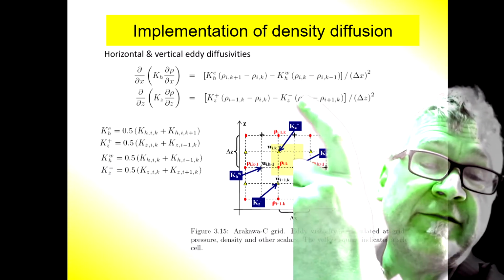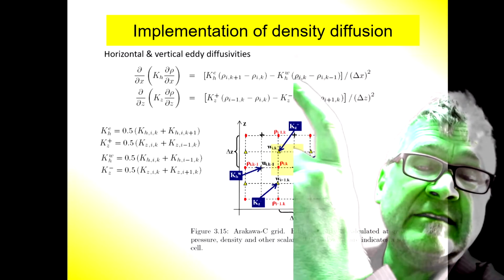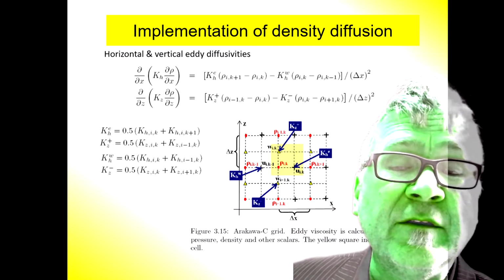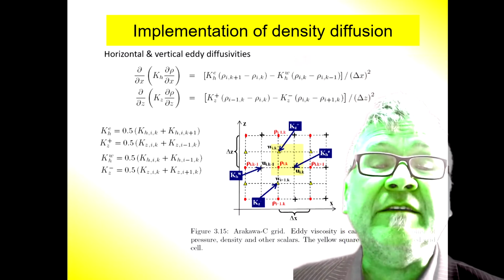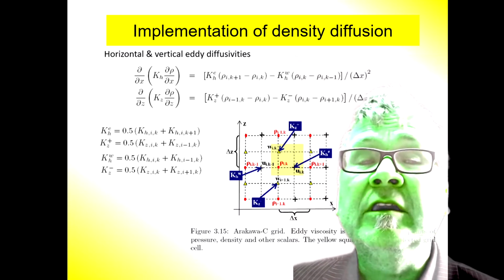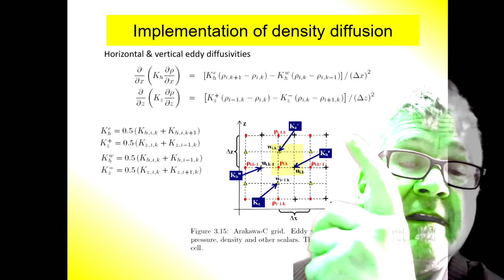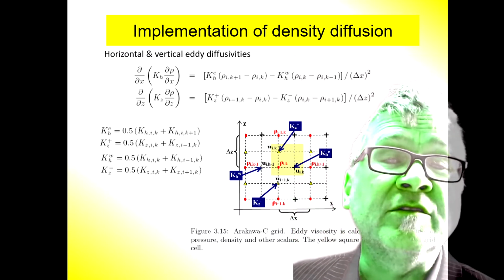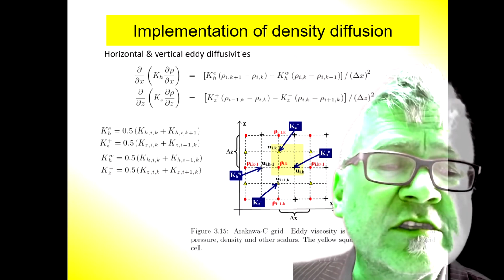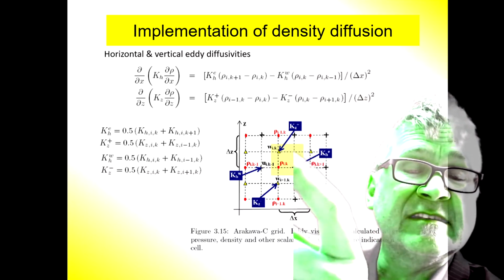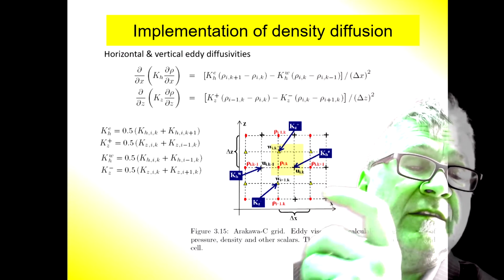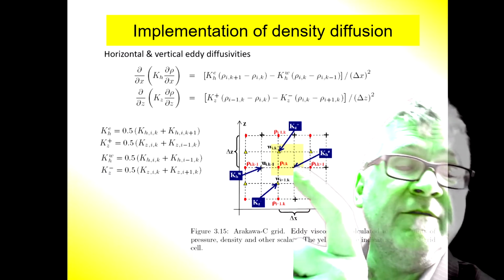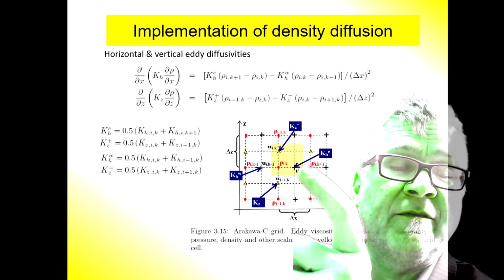Okay, we have the second derivative terms up here, the x direction and the y direction, and this is a little instruction of how you define it, and you can, in principle, even have variable diffusion coefficients. These k values can change and can make it more complex, and you can even use something that we call a turbulence closure scheme. Okay, and this little sketch tells you where these diffusivities are calculated and how you can work out the values for these diffusion coefficients.